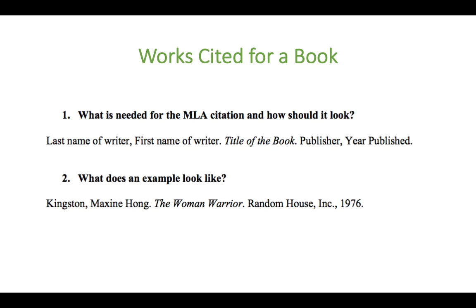Okay, so your works cited for your book: you do the author's last name, then the first name of the writer, the title of the book goes in italics, make sure you have a period there and there, the publisher, comma, and the year published, period. Attached to the assignment, I will have pictures, so you can look at the page at the beginning of the book and find the publisher and the year published. You don't need the city of publication.